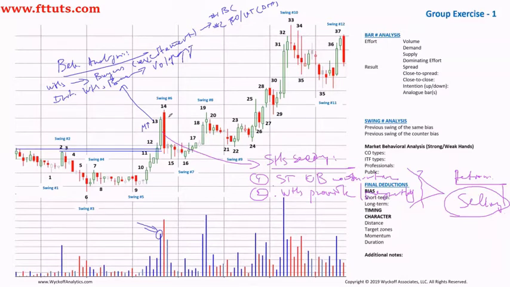The composite man is just going to hold on to this. The composite man does not have to sell. But professionals are going to do the mean reversion trade, and then the institutional trend followers are going to scale out, or they're going to start closing out positions, specifically on bar number 14.